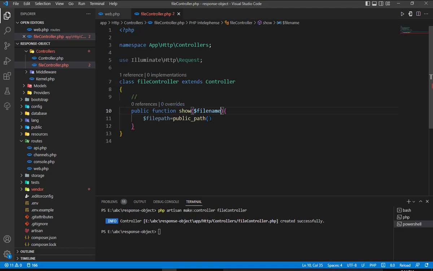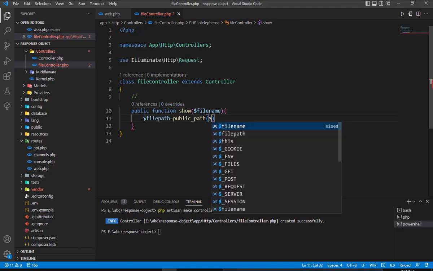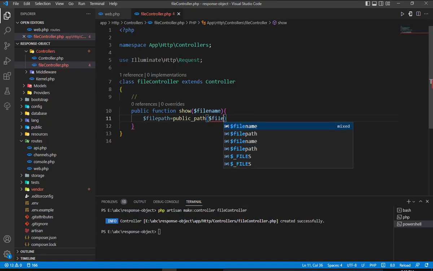So I call it here $fileName, yes, and I concatenate it with the type of the file. For example, I use a simple image, so this type might be added here. So I add a string. For example, my file type is JPG. I say .jpg, and the dot is needed here. This is a very important point.